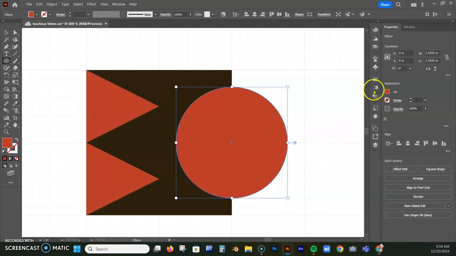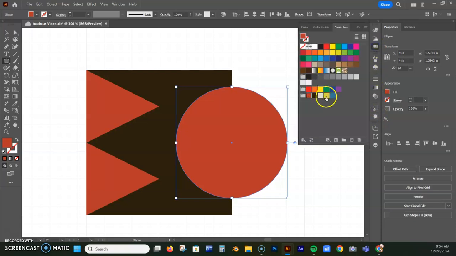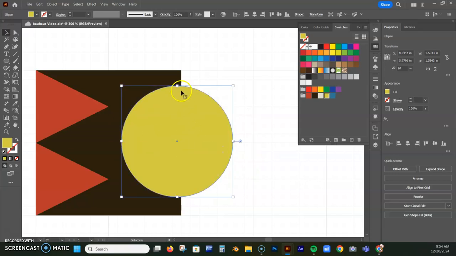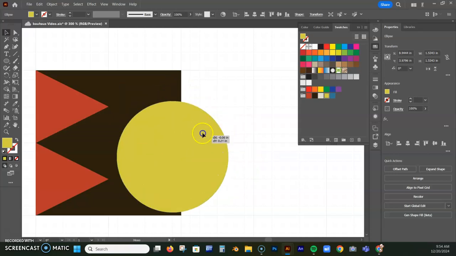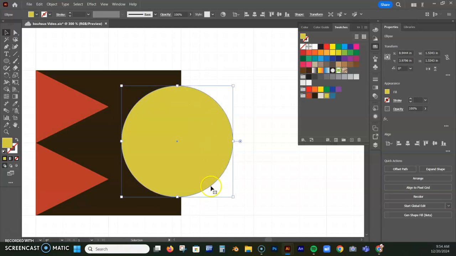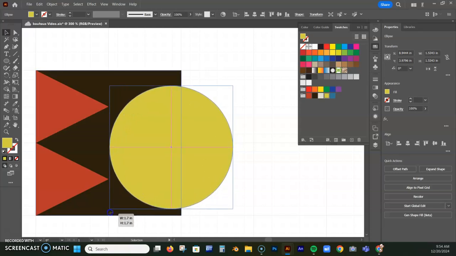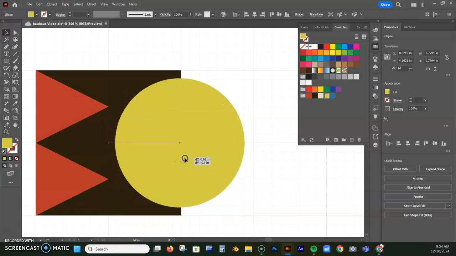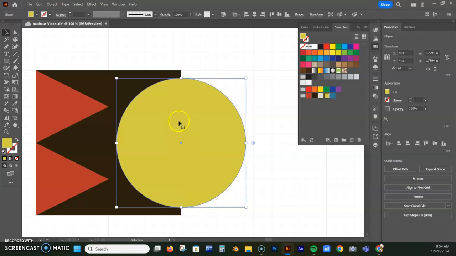So let's go ahead and switch my color here. Sorry, I just want to have a different color in here. And let's go ahead and try the Shape Builder. So now that we have some triangles on there, we have this circle shape here, and it is cutting across this, but I only want half of this circle in here. I don't want to see the rest of it. And maybe let's make this a little bit bigger. So I'm going to hold my Shift key and let's go ahead and put it here. And I'm looking for my smart guides. I want to pop that right up on that corner right there, and I can see it.